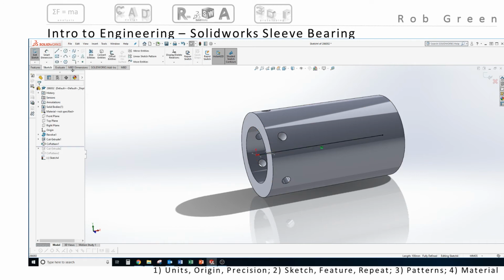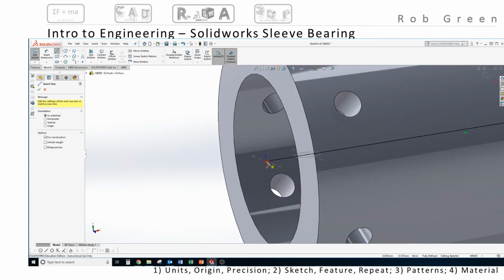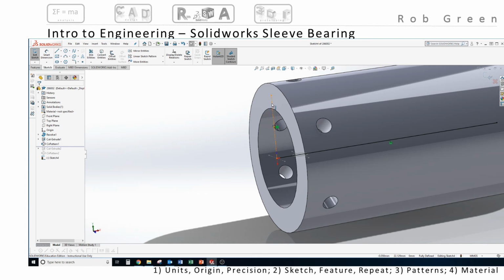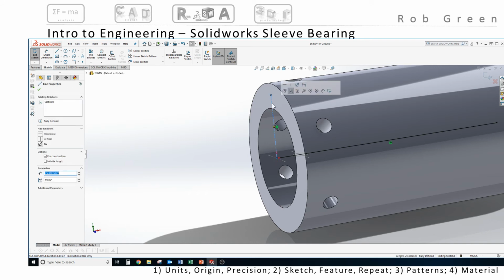I'll click OK. I'm now going to draw another center line, and I did that by clicking the alternate arrow by line. Click on center line, zoom in a little bit, click my origin, come straight up, making sure that I see the yellow vertical preview, click it into place. I don't care what the length is in this particular case, but I want this line to be tipped to the right by 30 degrees.